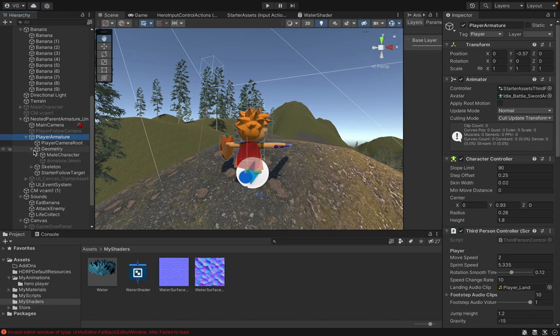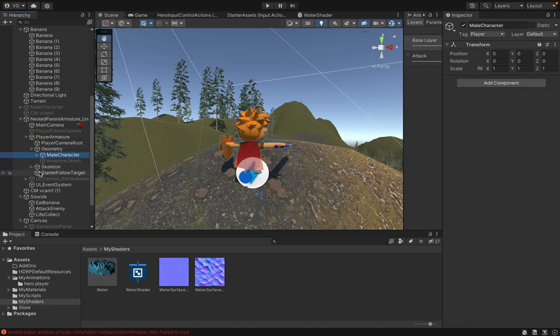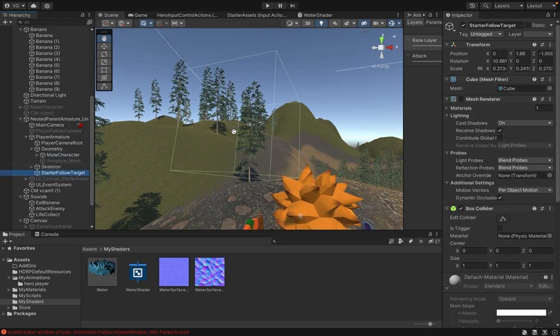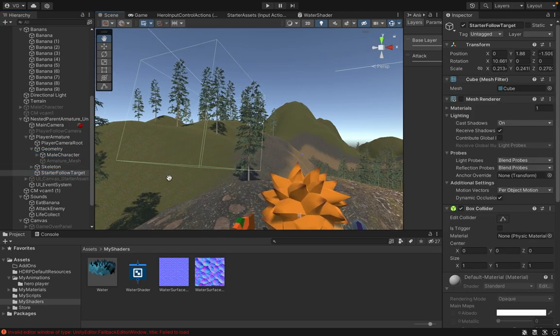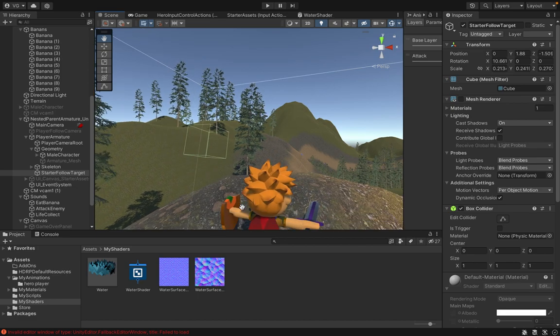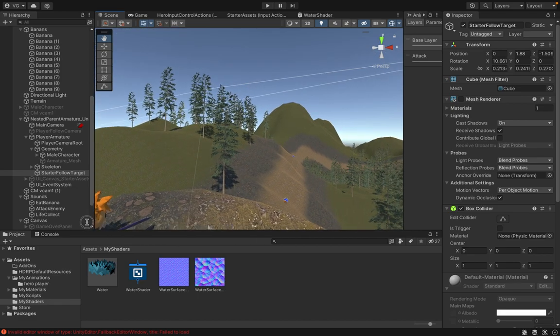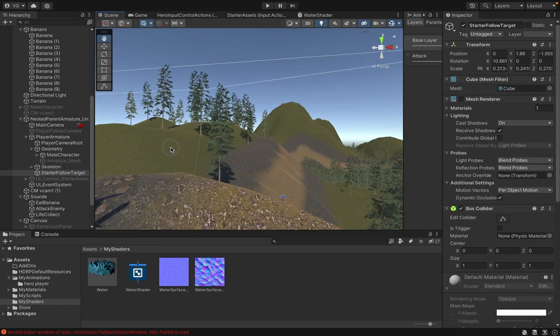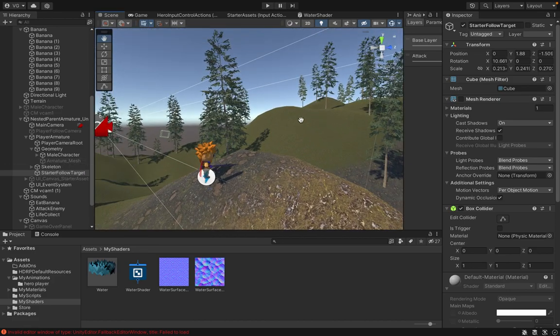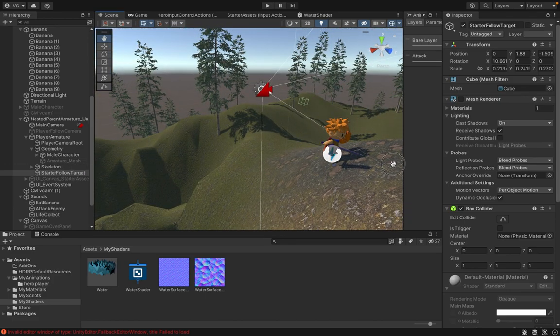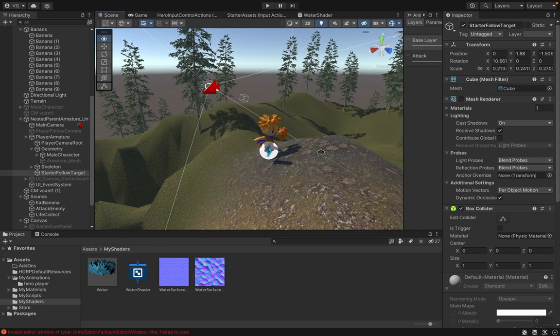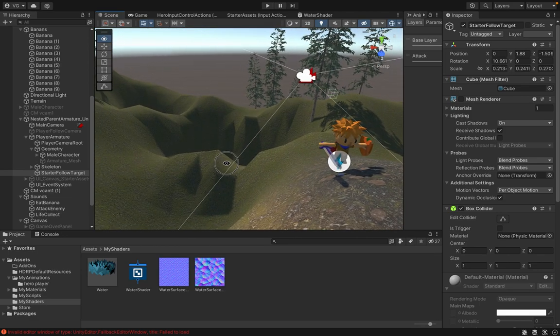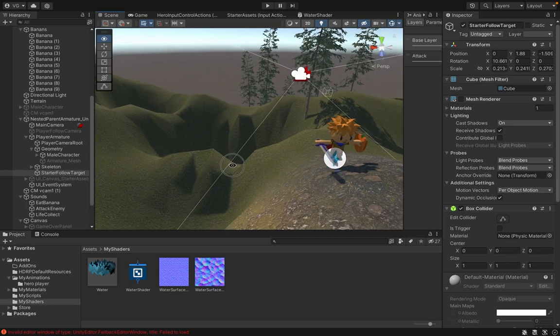So in player I have my male character, and follow target. So Cinemachine will follow this target, so that we'll always have a top-to-down view. And our player, unluckily we are facing him from the backside. See, this is our player.